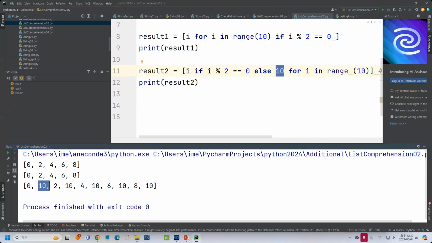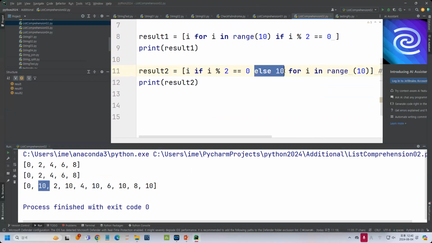So you can see here, actually the numbers should be 0, 1, 2, 3, 4, 5, 6, 7, 8, 9. But this value is from this one. Because i cannot be divided by 2, then we put 10 for the value.